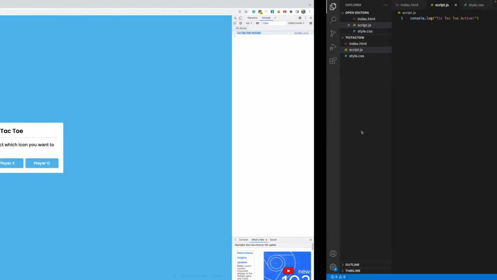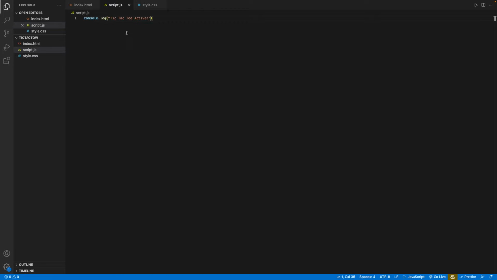So it is connected to our script.js. Okay. So let's now go ahead and specify some JavaScript variables based on the CSS classes that we defined previously in the HTML.